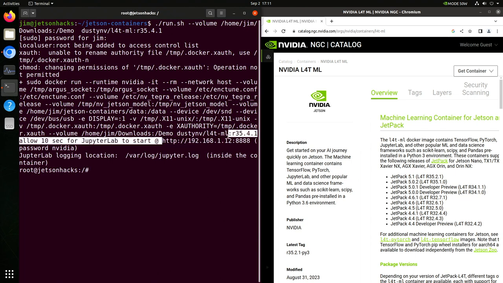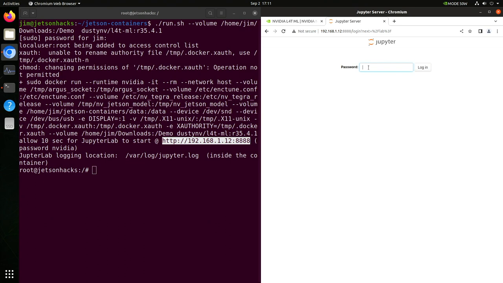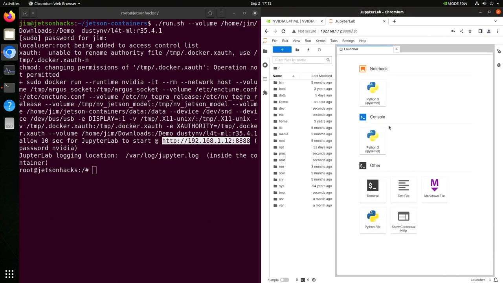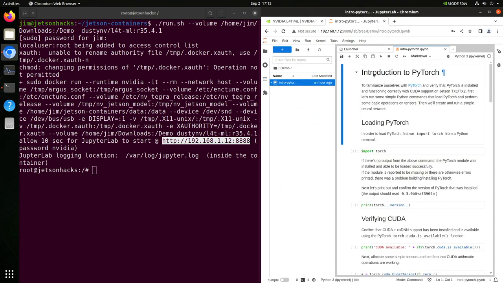The container launches a JupyterLab server on startup. Point your browser at the Jupyter server and you're up and running. You can reach the server from a remote machine too. Once inside a notebook, you're ready to get to work. A CUDA-enabled version of PyTorch is only an import away.